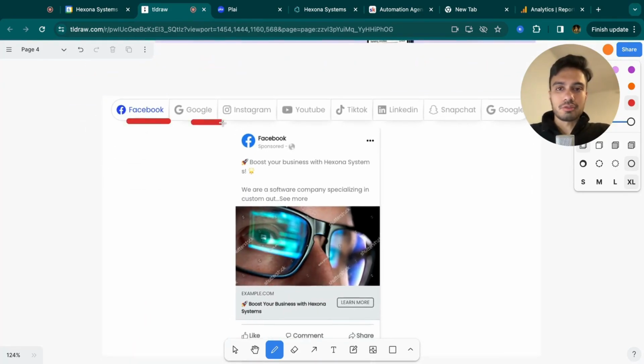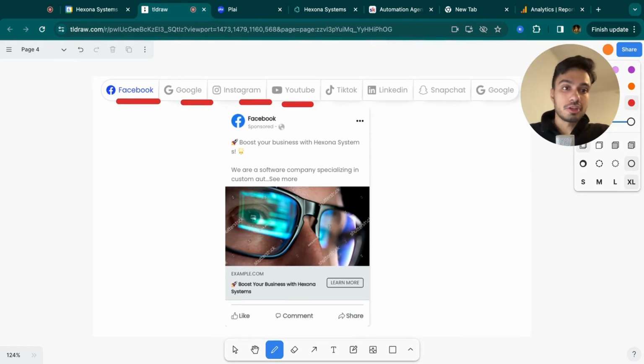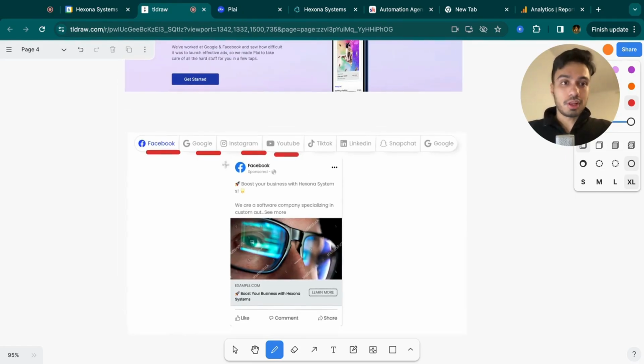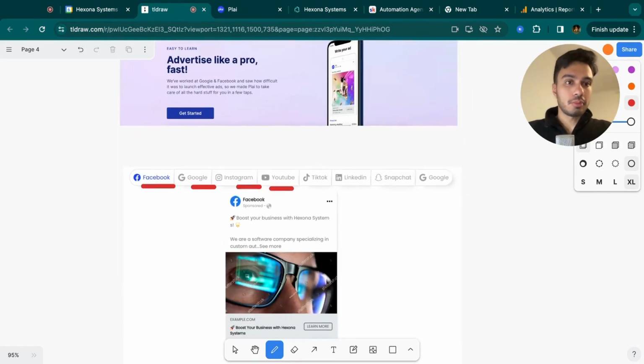It's got all of these platforms here. And you basically just write information about the business, like this is what they do, this is who they're looking to target, and then it's going to come up with the ad copy and the creative for you. So I'm going to make another follow-up video on how to use play.io, but it's a really cool option. I recommend checking it out.